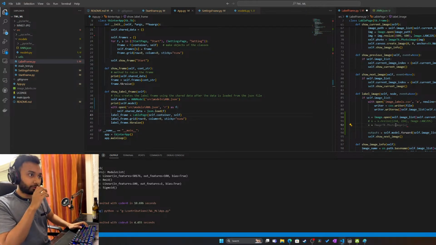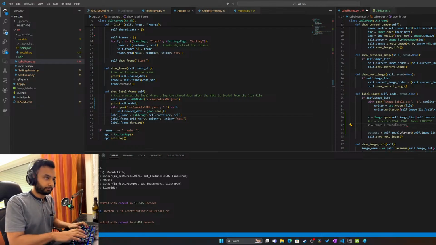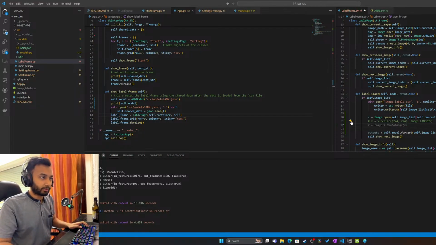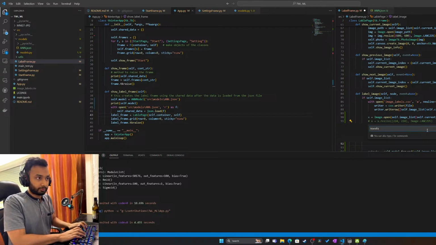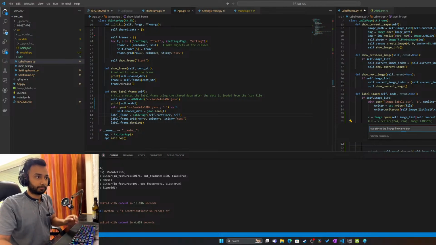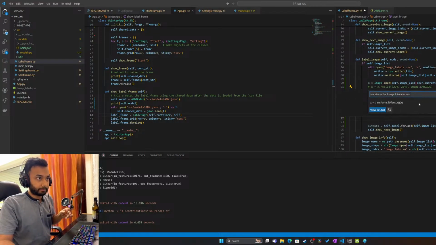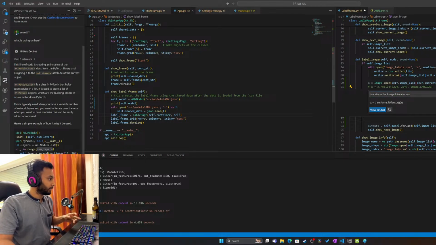Also need to transform it into a tensor. Let's ask the AI to do that. Transform the image into tensor. View in chat. Extra transforms, transfer. Okay.